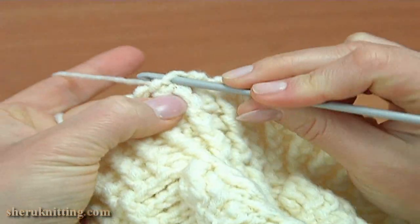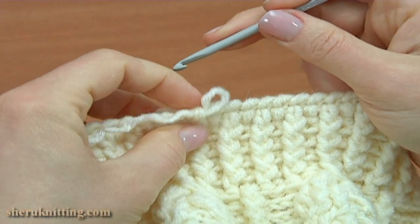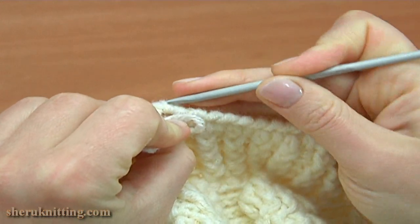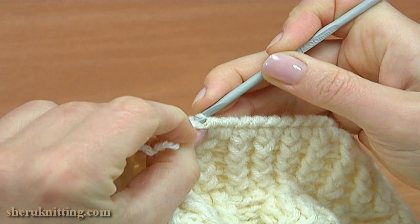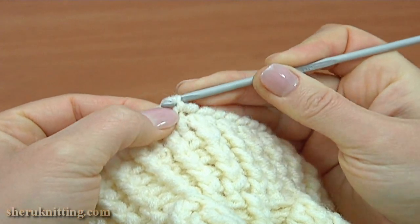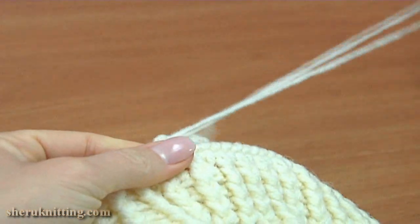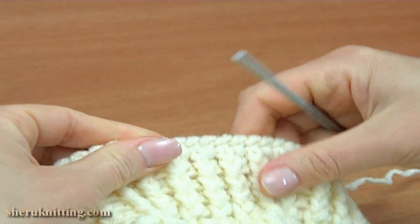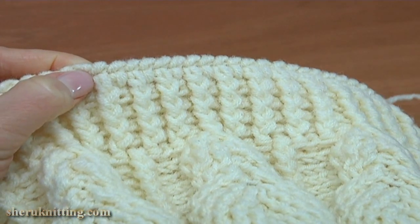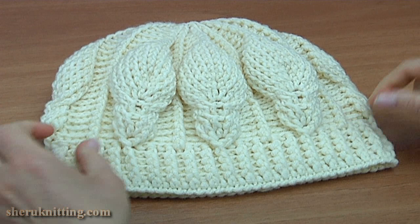Let's complete this round. I make the last reverse single crochet, remove the hook, insert it into the first reverse single crochet. Take the working loop, pull it through. Round is made. The trim is ready. The hat is ready. We need to measure it.